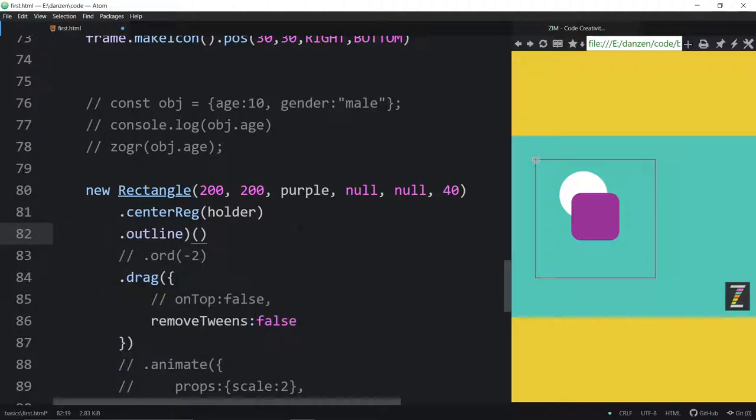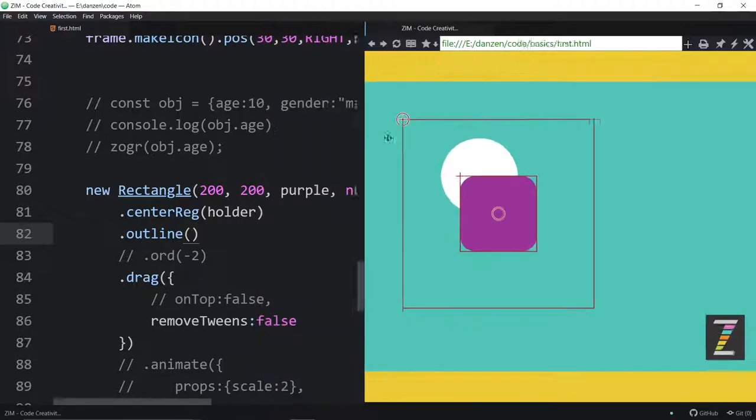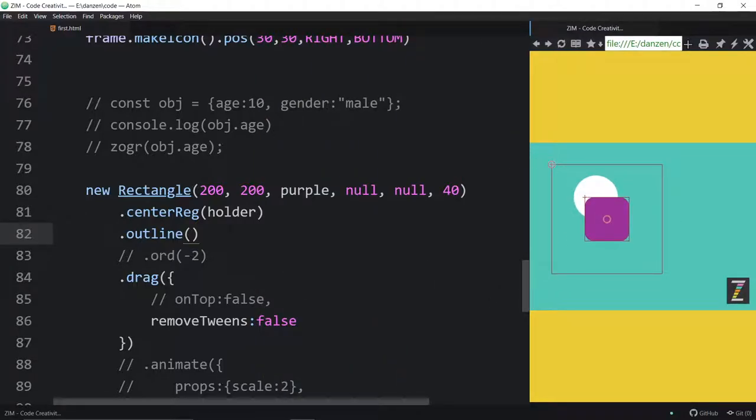Outline. Oops. And we refresh this here. And there's the registration point centered on this. The registration point of our container here is at the top left-hand corner. Anything that's rectangular, including a container, by default gets its registration point at the top left. Also, its origin 0,0 is at the top left there. I can't remember if we put a grid in here to see the grid inside of this container. We can if we want.